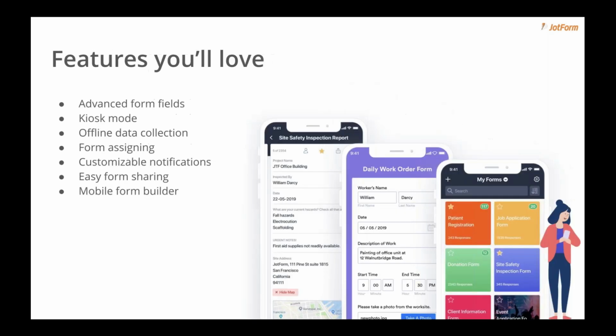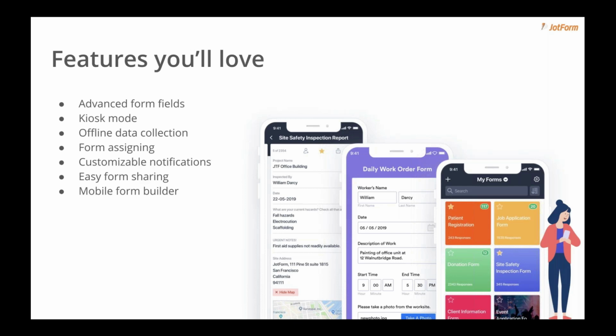Okay, perfect. So we also have a variety of new features that are perfect for, again, collecting data on the go or when you're in areas of spotty Wi-Fi. The first one I'd like to talk about is the advanced form fields.